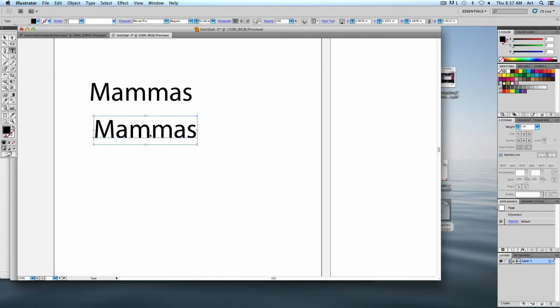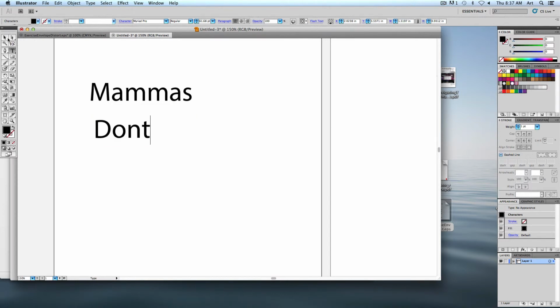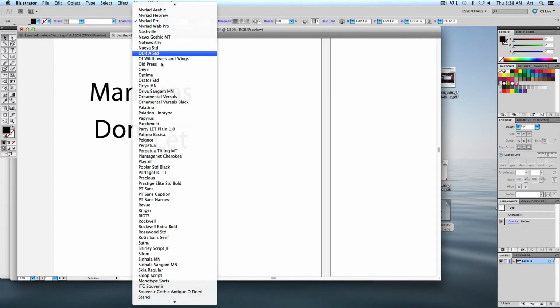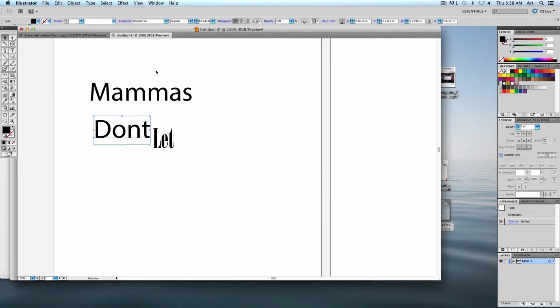Make a copy of it. This way, by having each word by itself, you can easily move these around. You can change from one font to another quickly. And you don't have to worry about selecting text, making sure it fits into a text box, everything's the same. Just clicking once and typing it out will give you a lot better control over your design that you're working with.